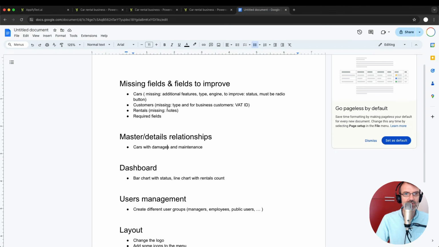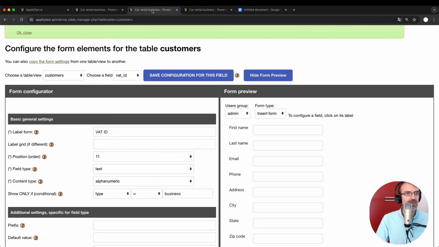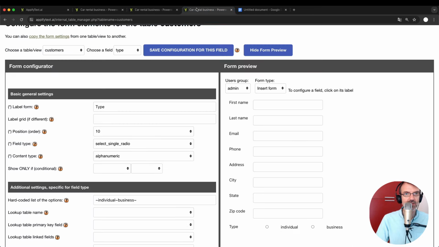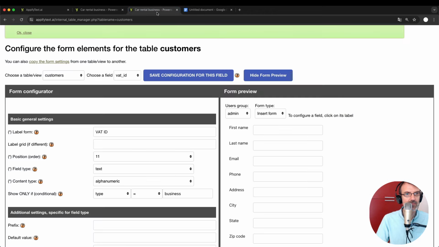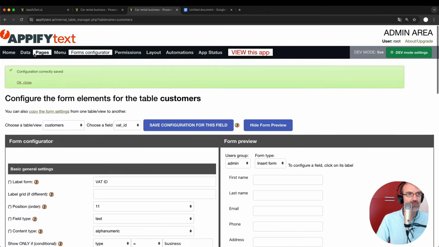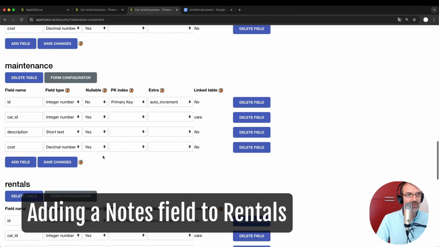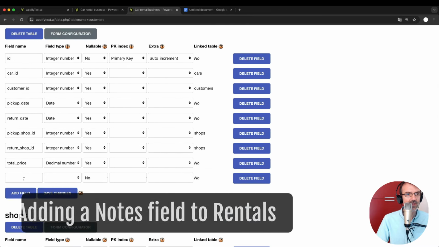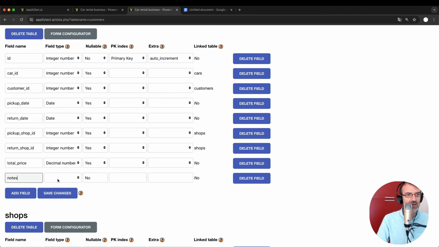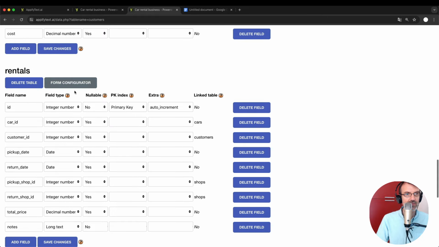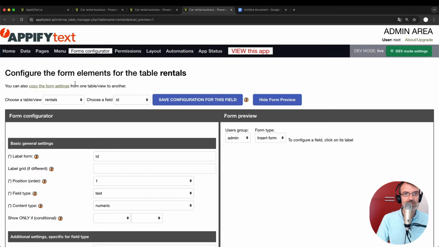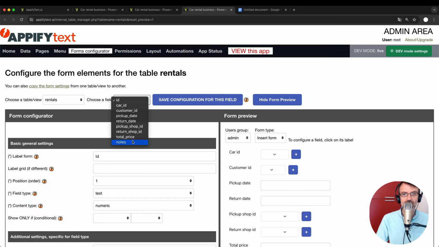Next step was notes on rentals. Let's close this tab. So data, rentals. We need a notes field. This is a long text. Save, form configurator, rentals, notes.